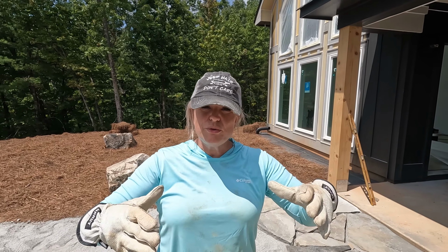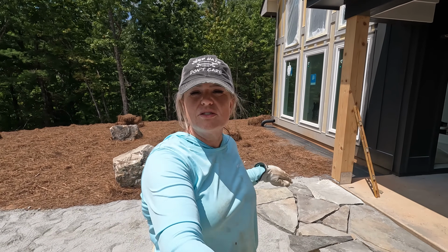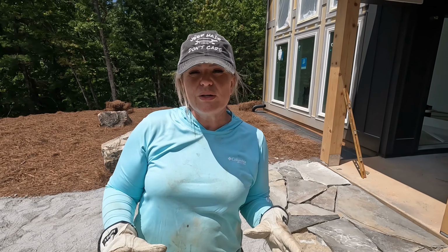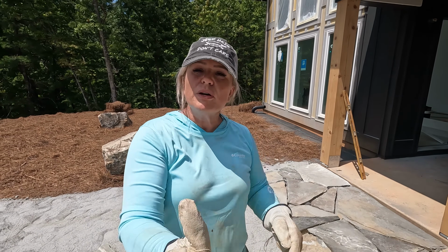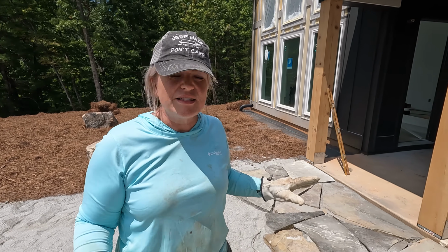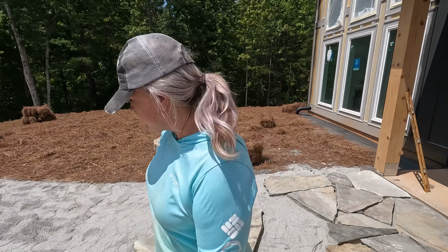We've decided we're going to do it in chunks rather than in lines. We did our first line to get everything straight, but now we're going to do it in chunks. So what we've decided to do is each chunk that we do, we're going to go ahead and put the sand in as grout just to make sure everything stays nicely. So now we're going to put some grout on here, or sand in the cracks basically.